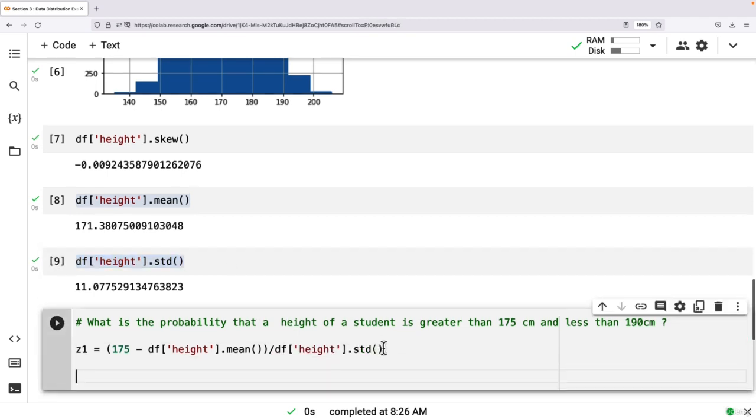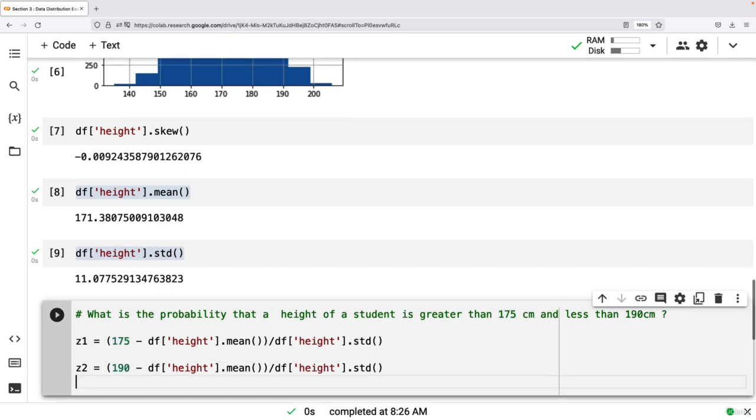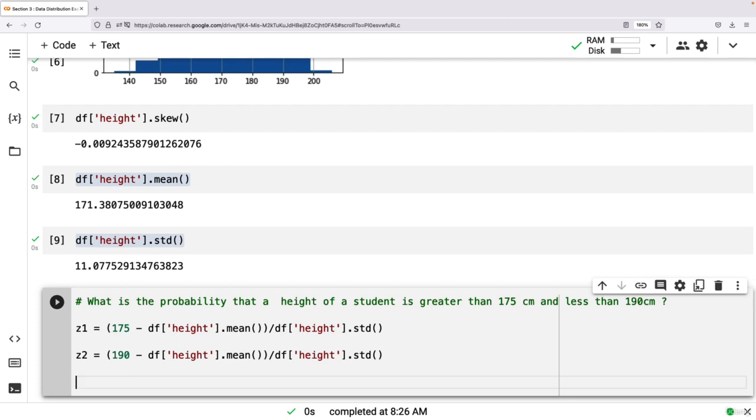Okay, this is the value of my Z1, and the other value that I want to find is Z2. So this time it is 190, and I'll deduct from the mean. So once I have these values of Z1 and Z2, using these values, I'll take the difference of CDF of Z2 minus Z1. That will give me the overall probability.